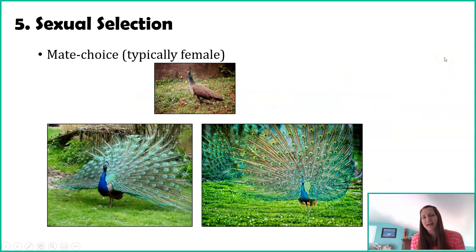Another type of selective force is sexual selection. Sexual selection has to occur in organisms that sexually reproduce. There is a male and a female and there is some sort of mate choice. In most animals, not all of them, but in most animals, it is a female choosing between multiple males. There are examples where it's one male choosing between females, but more often than not, it's the female mate choice.